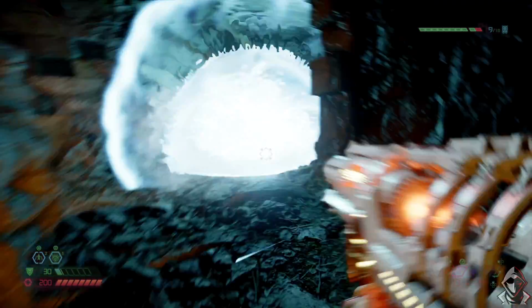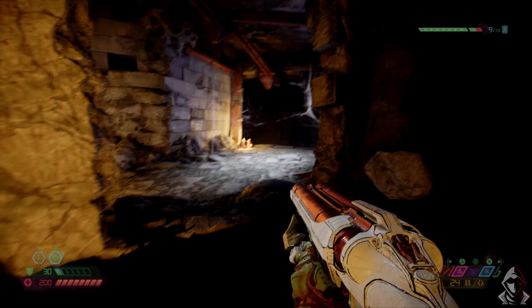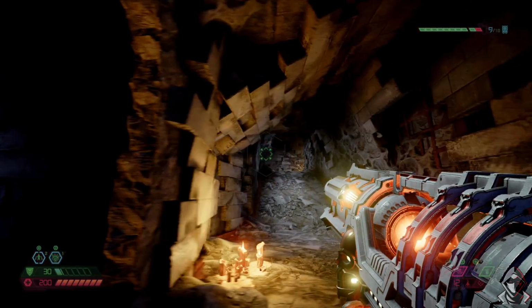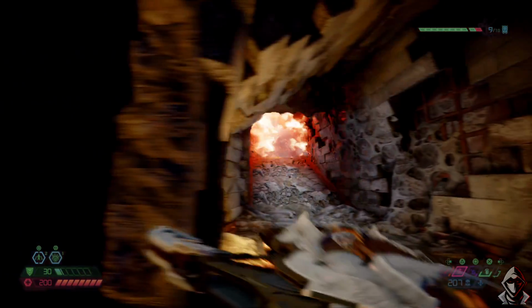You don't have to. But if you do activate the secret encounter, there's going to be a Hell Knight and a Cyber Mancubus. As soon as you activate it, the Hell Knight is going to be immediately to your right here. Hit him with an ice bomb and a lock-on from the rocket launcher. That'll immediately kill him. Then you can focus all your attention on the Cyber Mancubus that's coming from the opposite end of the hallway.